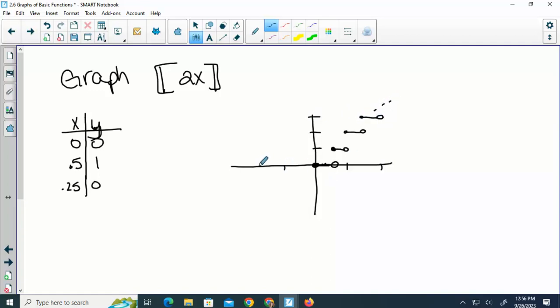And of course we can keep continuing that as long as we want. Right, so greatest integer, you're always going to see those stair steps with the open and closed circles. Adding or subtracting things just might change how long the steps are or how high they are. Last couple examples for today.